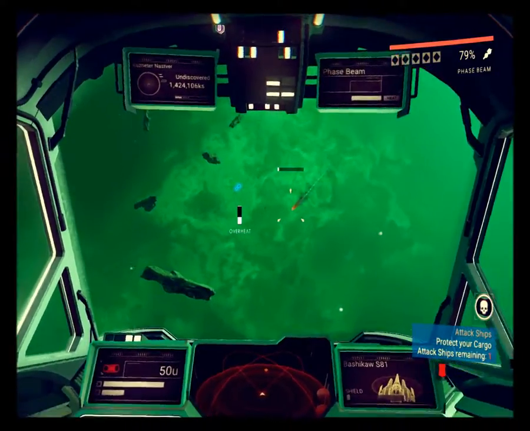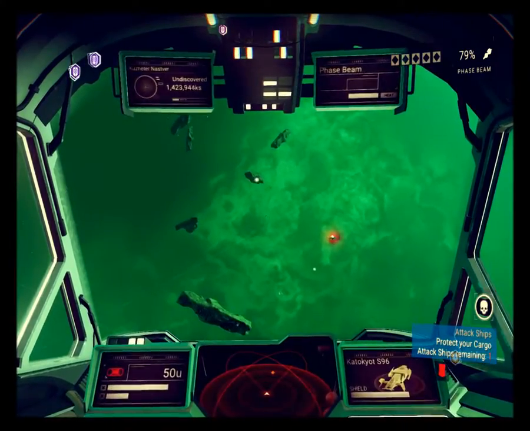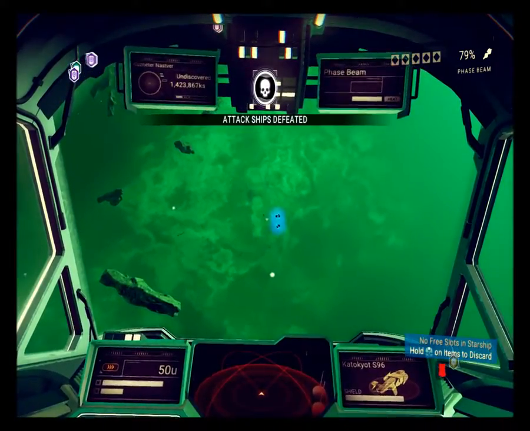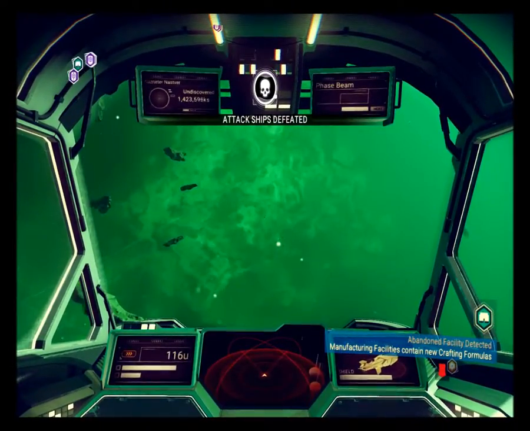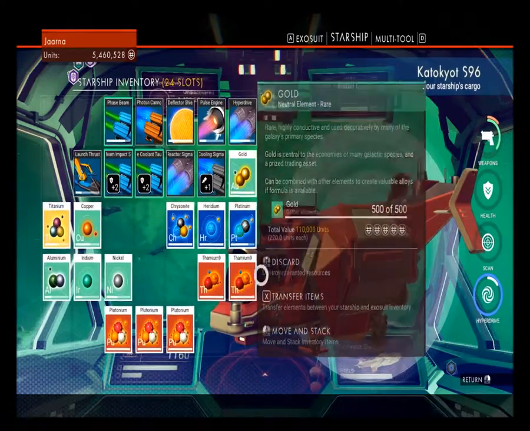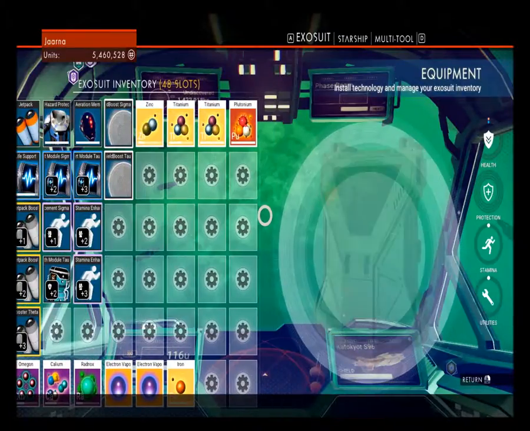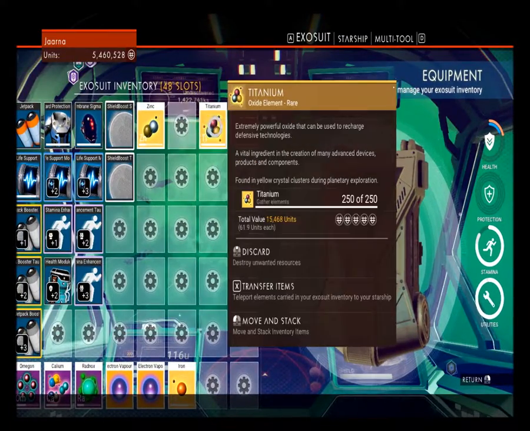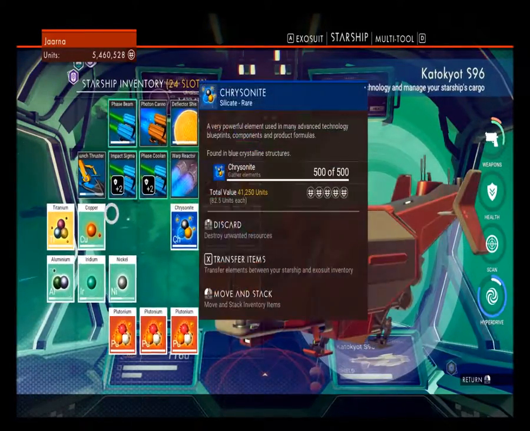Come on. Yeah, screw me inventory. Don't mess with me and my extremely ill-equipped ship for battle. What we got here? Oh, I'm standing with the Gek increased as well. Awesome. Yeah, well, I'm just going to transfer this crap into my starship.